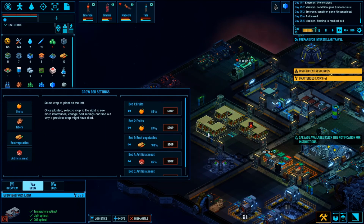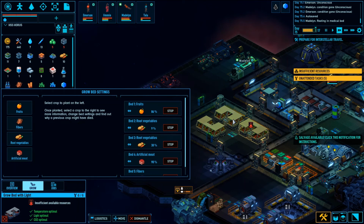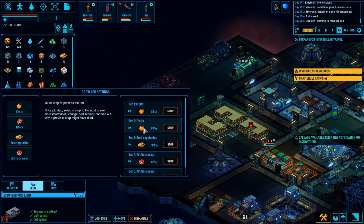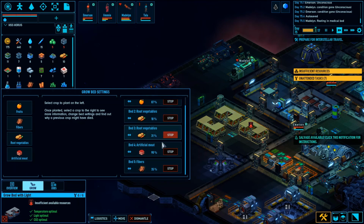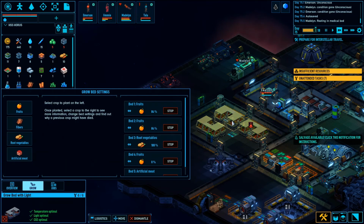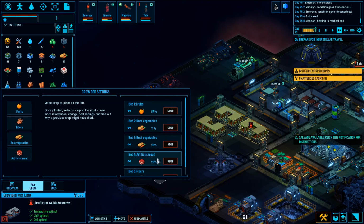And likewise, there's another one here that was all vegetables, or 50-50, and we want to turn this one into... So sorry, this one will be 4 fruit, which means we can remove 2 fruit from these other ones. So I'd like one to be all vegetables, essentially, and one to be all fruits. So let's turn this one into vegetables. This one will be fruit for now. This one will be vegetables plus fiber. So once this fruit's finished, we will turn that into vegetables.